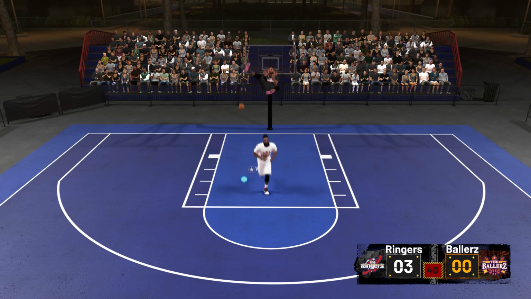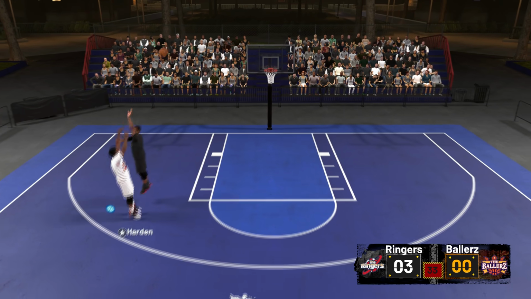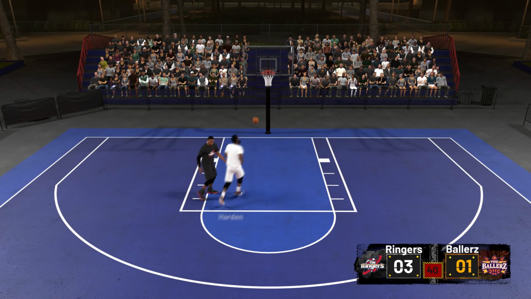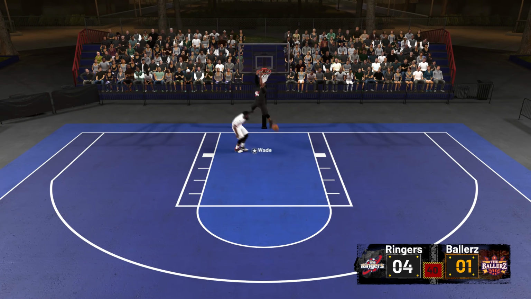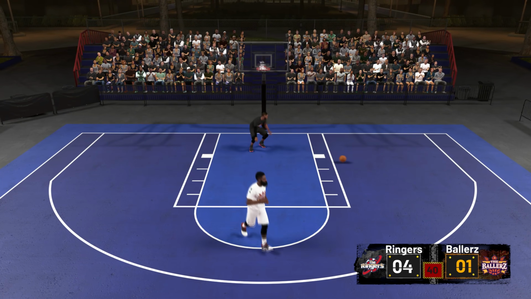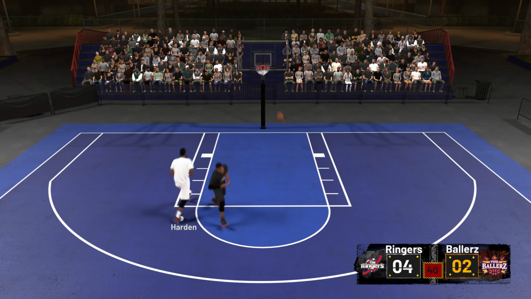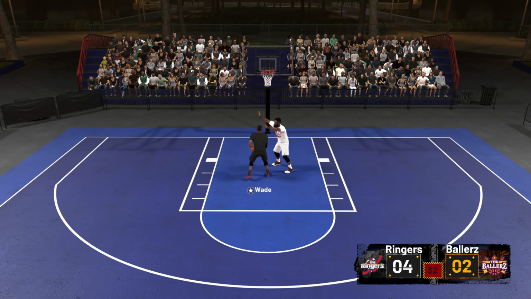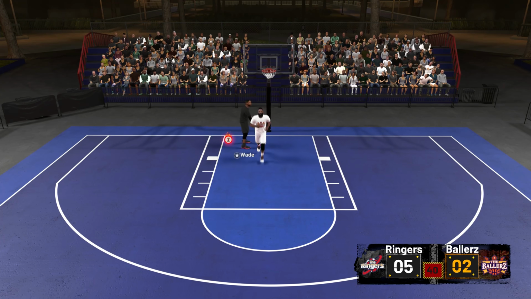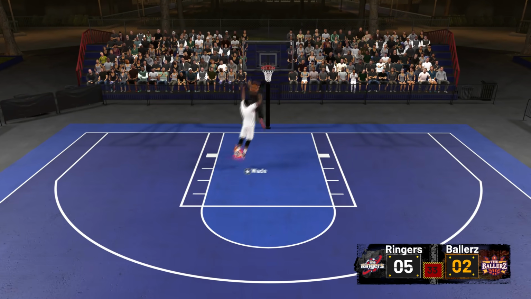Wade with another easy dunk. He's up to a 3-0 lead. Can Harden finally get something in here? There we go. Finally gets a point. Again, good defense by Dwayne Wade, though. And D-Wade with the reverse slam. 4-1 lead now. Harden inside, he's gonna hit that nice pump fake there, or fake pass kind of, but D-Wade inside again. He gets his takeover badge, so it's looking like it's about game over for Harden.